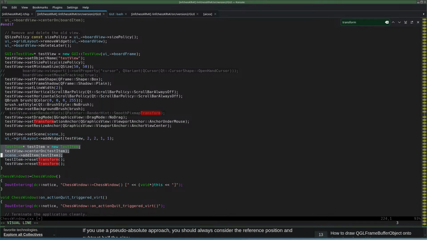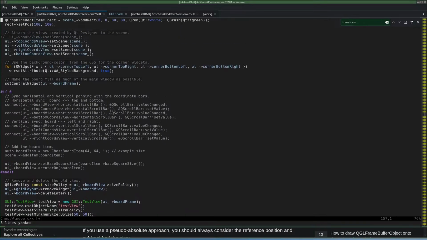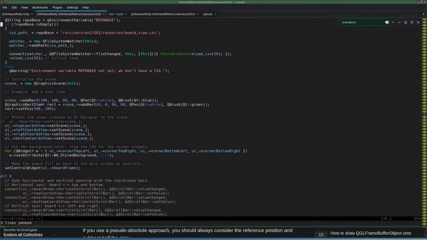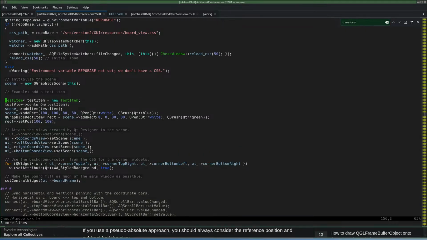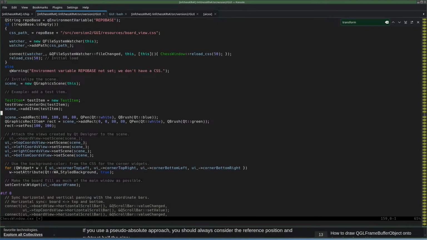No. So yeah, this rectangle. 0, new test rectangle.